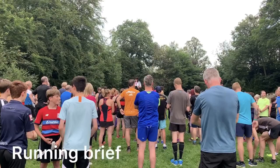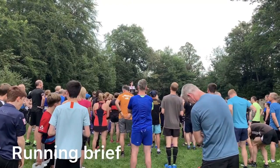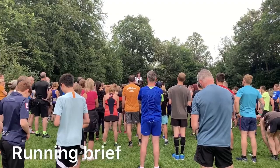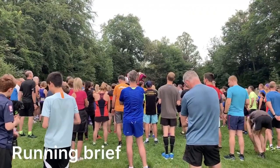If you haven't got any barcodes, you won't get a tag, but please still come in and take a picture of this so we can take everybody through and keep everybody in the correct tag. Please don't ask our finishers to give you a tag if you're not able to do it. We have two AED units, one here and one up at the top at Henshaw, so if there are any problems, they're all there.